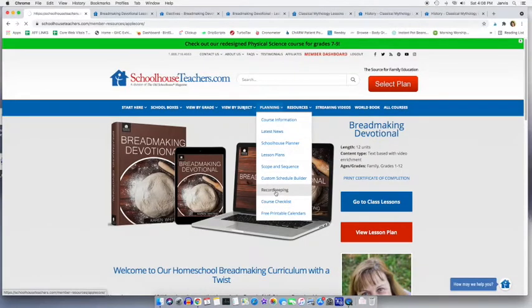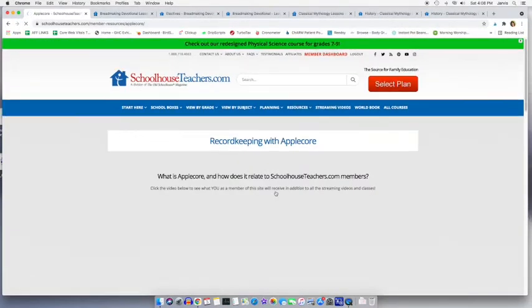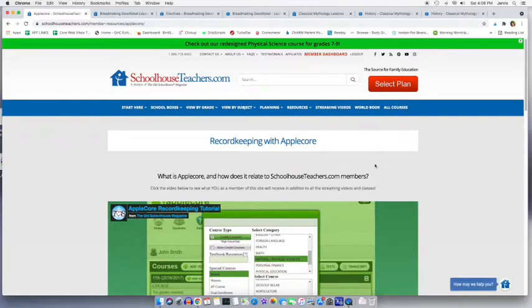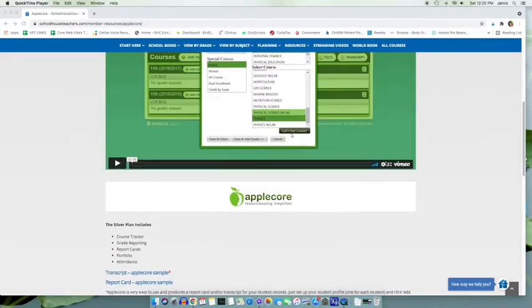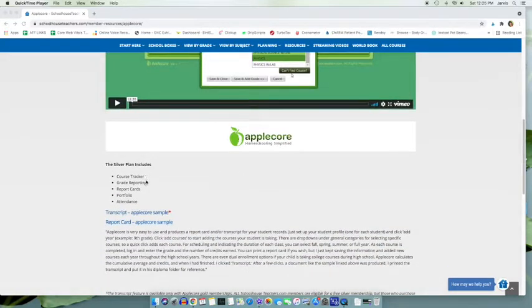Record keeping is included with your schoolhouseteachers.com membership. You get access to Apple Core record keeping. And what Apple Core provides is a course tracker, grade reporting, report cards, portfolio, and attendance record. That all comes with the silver level of Apple Core, which is what you get when you do a monthly or quarterly subscription with schoolhouseteachers.com.